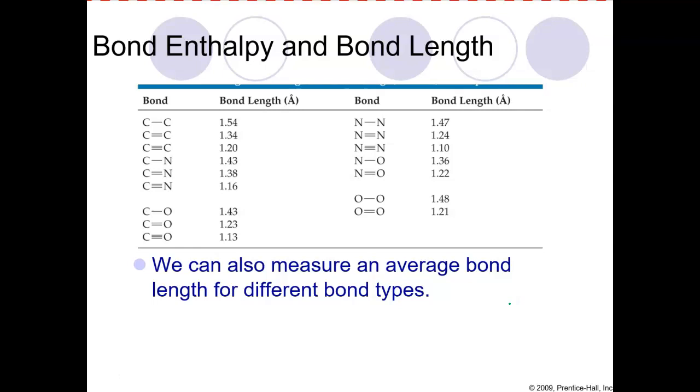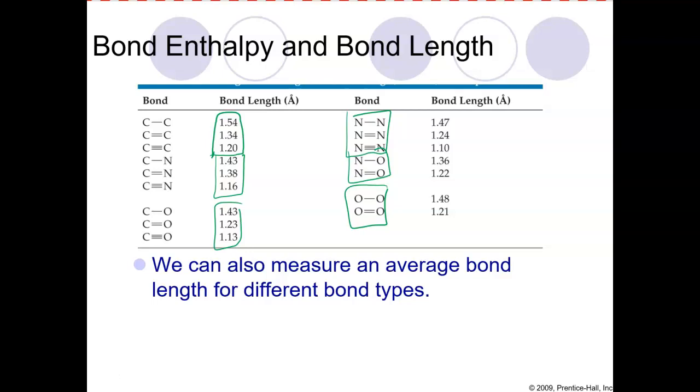I already mentioned that triple bonds are shortest, double bonds are next, and single bonds are the longest. This chart shows us that not every single bond or double bond or triple bond is the same length, but we see that trend where triple bonds are the shortest and single bonds are the longest. We see that trend every time, but what we don't see is that every single bond is a different length. Every double bond is a different length. Every triple bond is a different length. And that's because the atoms are all different sizes.